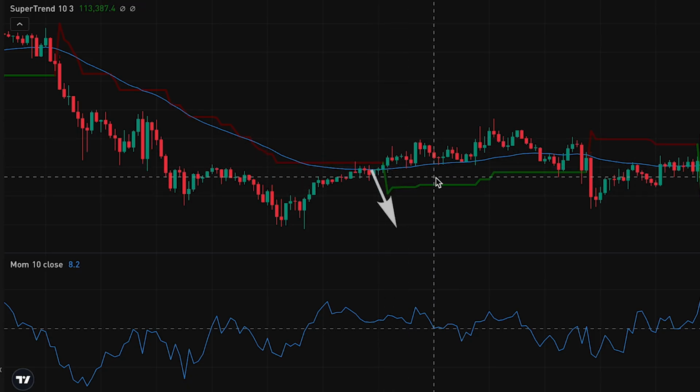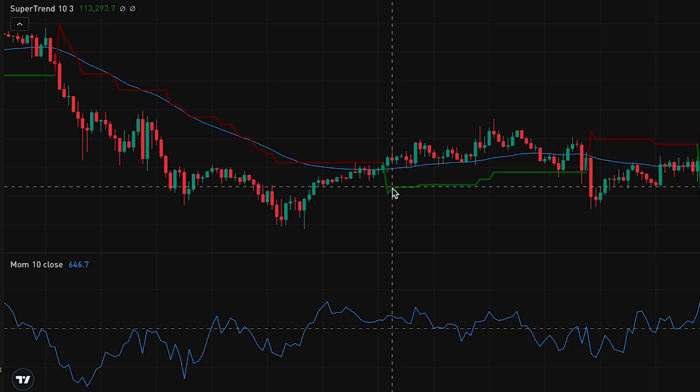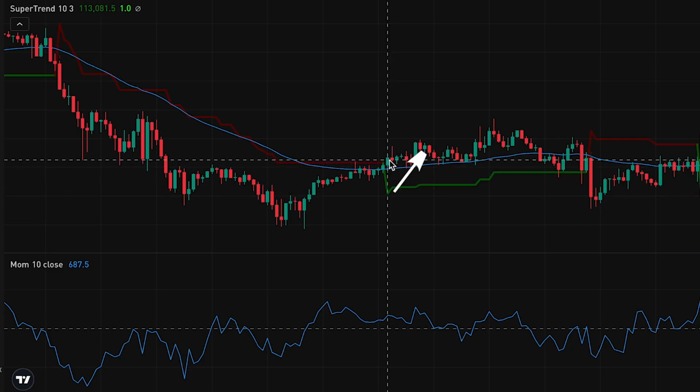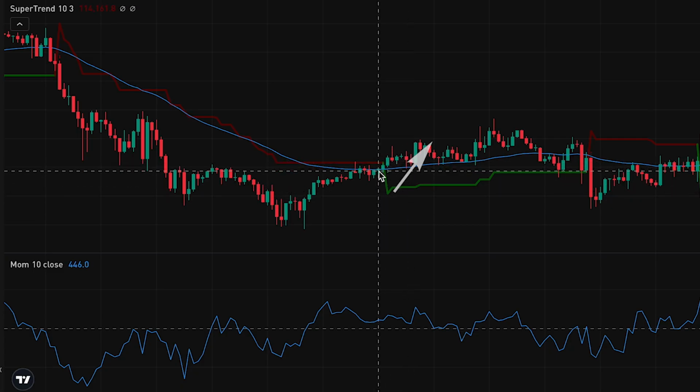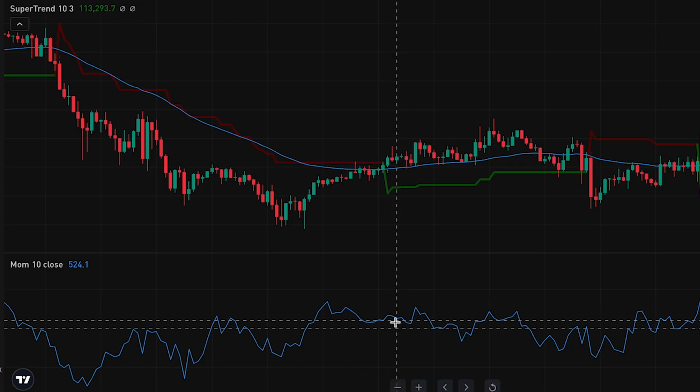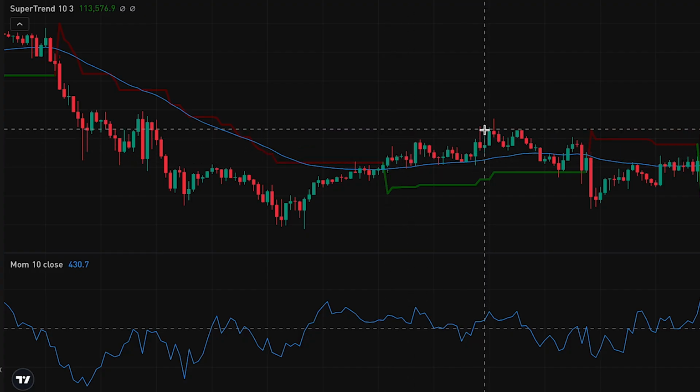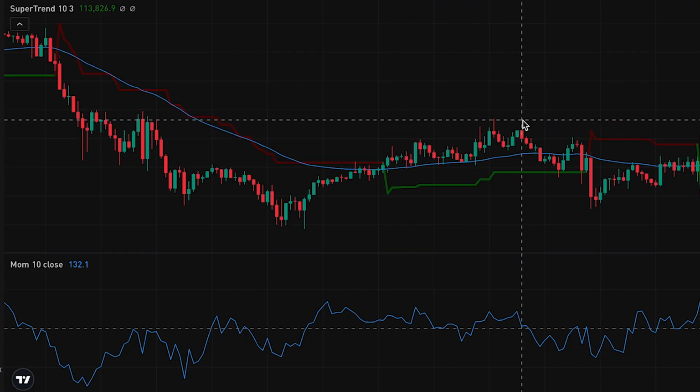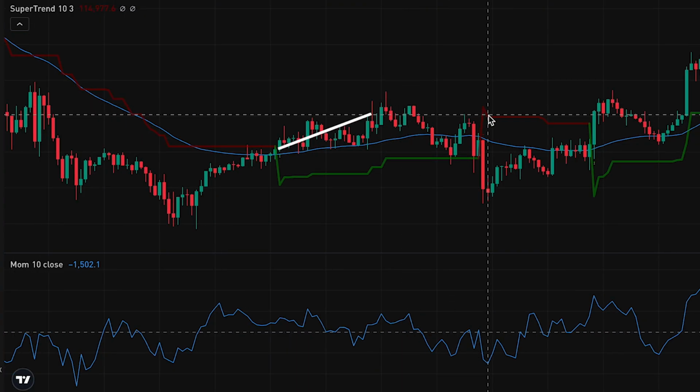Look further. At this moment, the indicator shows green color. It shows a signal to buy. At this point, we have a candle above the 50 moving average. So we have a second confirmation of the moment. We have a positive momentum, small, but positive. We can at that point trade up and make a profit.